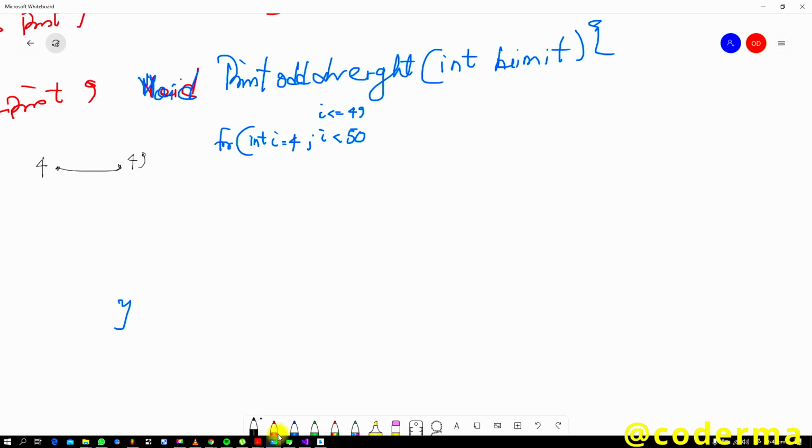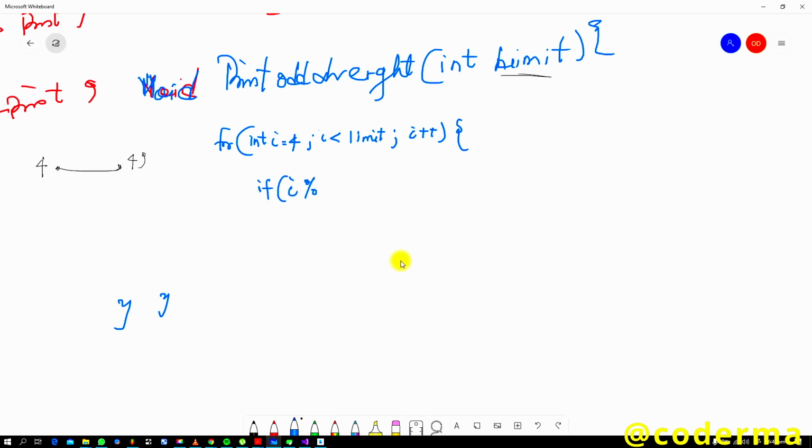But we are not going to put the numbers here in hard-coded form. We are going to put the numbers here as the input to our function. So rather than use numbers like this, we are going to change this to be represented by this parameter that comes in. So I'm going to choose i less than limit, not 49 on its own. So I'm going to go with i less than limit, so it will be i up to 49, then i plus plus. Then I open my for loop and I start work.